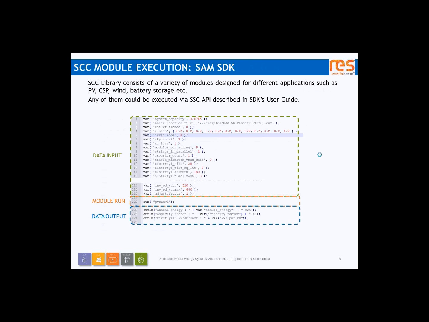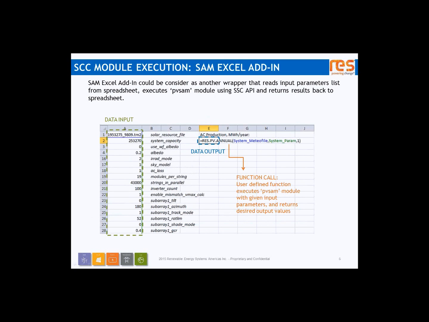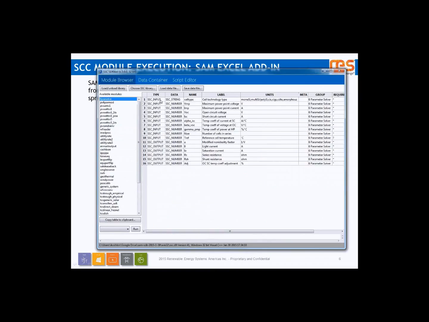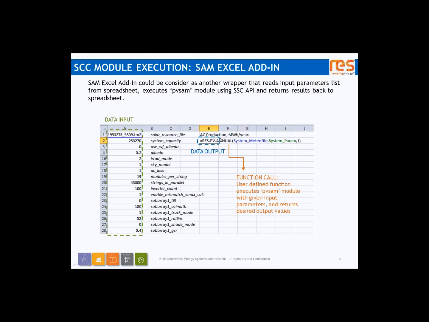Similar to, for instance, the SDK tool that I'm going to present right now, you have different input parameters and output parameters for any specific module. It's a variety of different modules. In Excel, you have to come up with a range of parameters, and that could be sent over to the SAM library and retrieved back as data output, the final results.